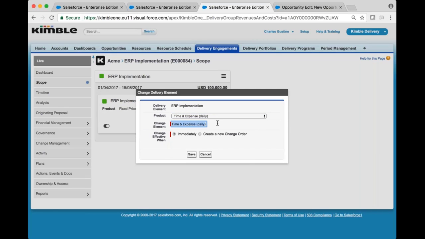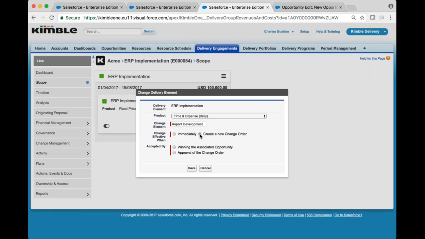And notice that the operated with primary immediately disappeared. We're reviewing again when we want the change to be effective. We want to create a new change order, and we want it tied to the winning of an associated opportunity. So once I've set those, I can save the delivery element.